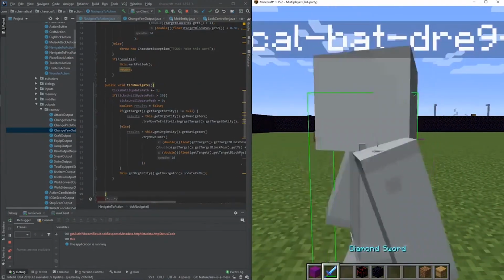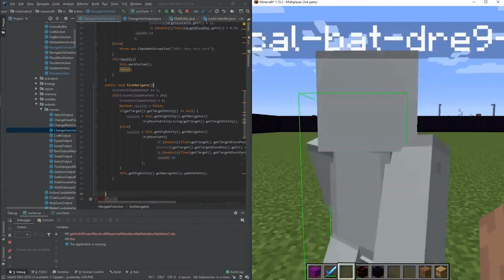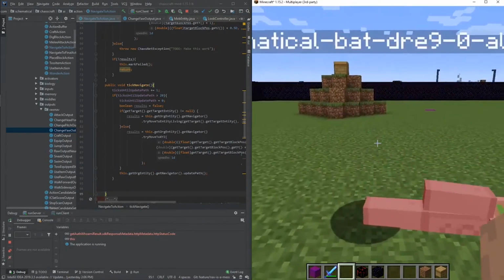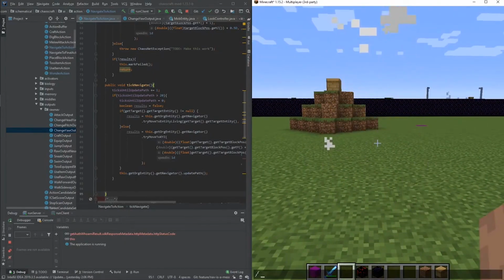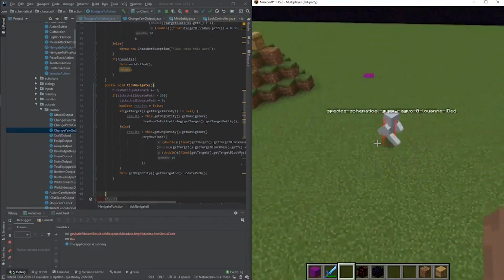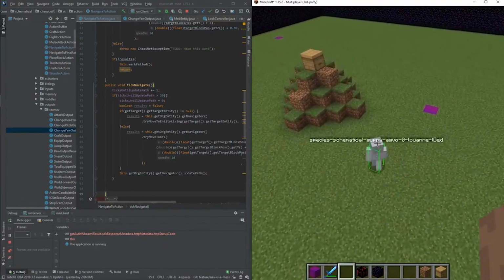Why was my sword not rendering before? Why is it not rendering? My sword just doesn't want to show up. Go. Also, I gave him 60 seconds to live, so it'd be a little bit easier to debug, but I guess I punched him to death. Okay, he's moonwalking his way there.